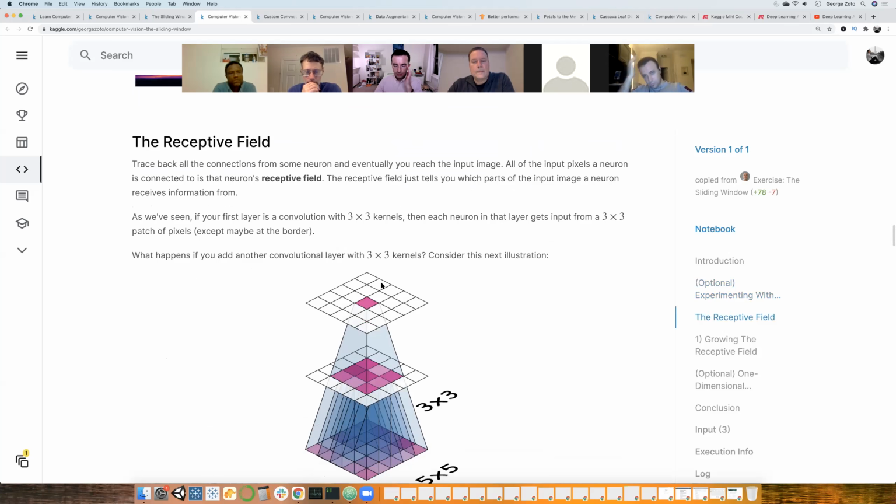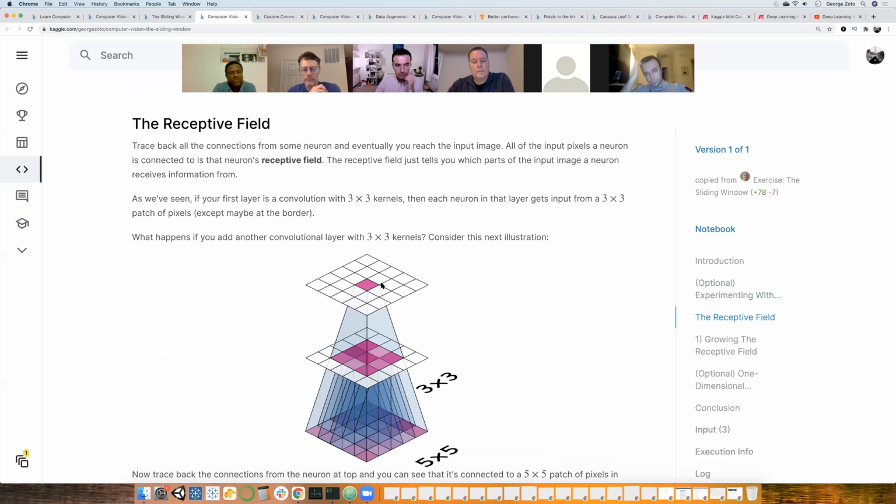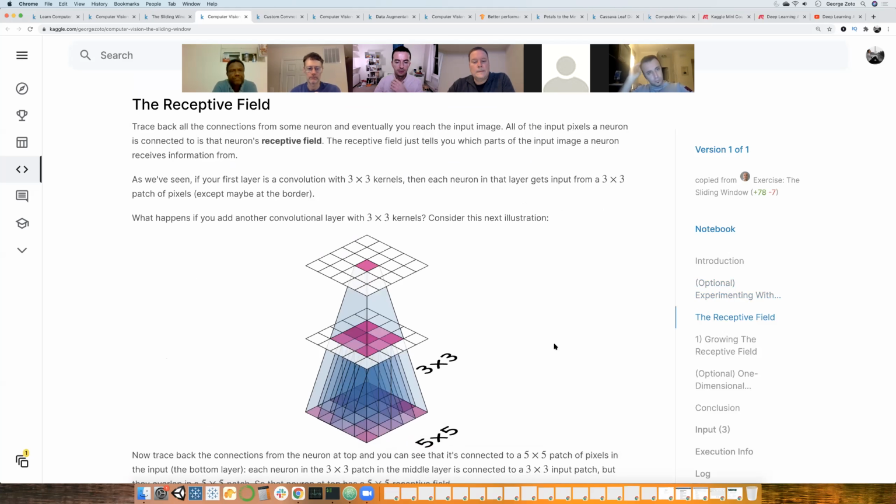Cool. Another thing that was briefly mentioned was this concept of receptive field. Basically, the deeper we go into the network, the first few layers detect only very simple features like horizontal or vertical lines, or if the image is smooth, or if it contains circles and things like that.